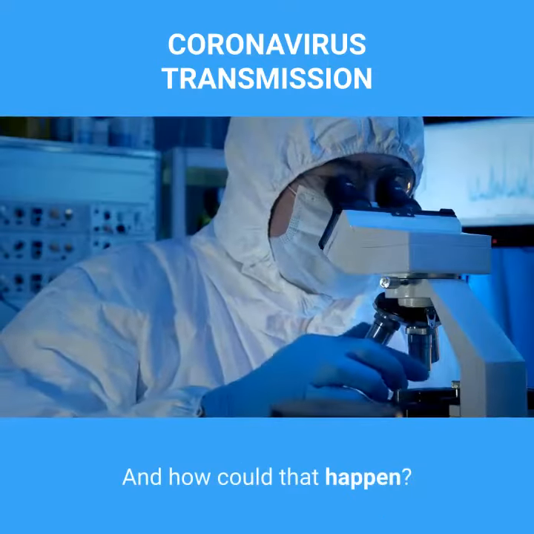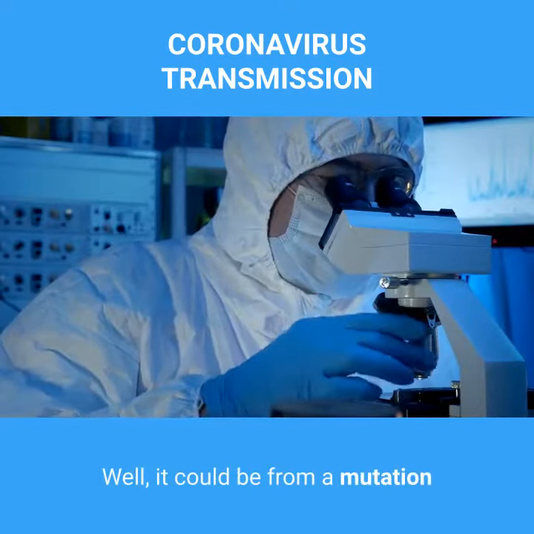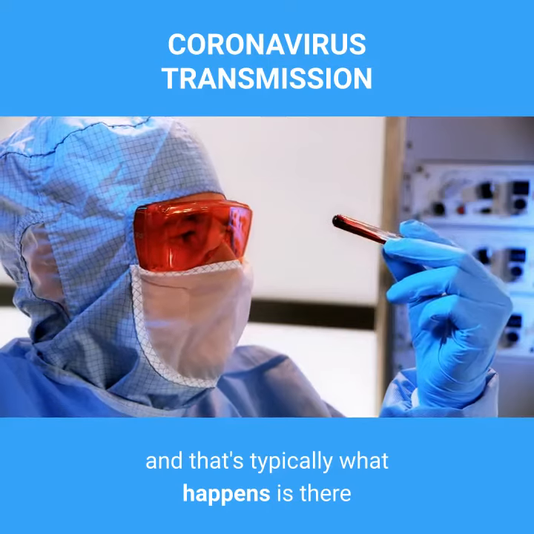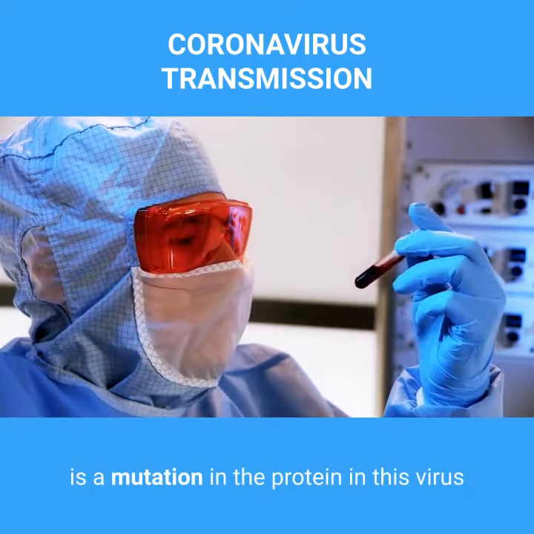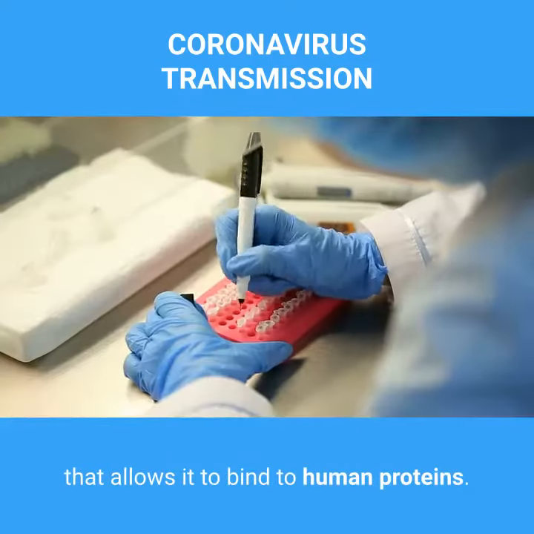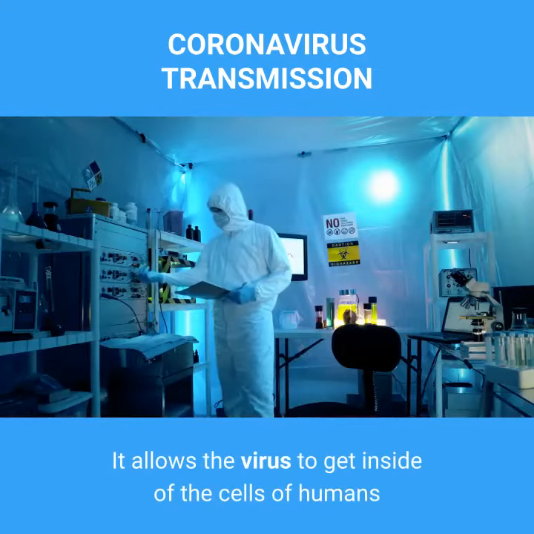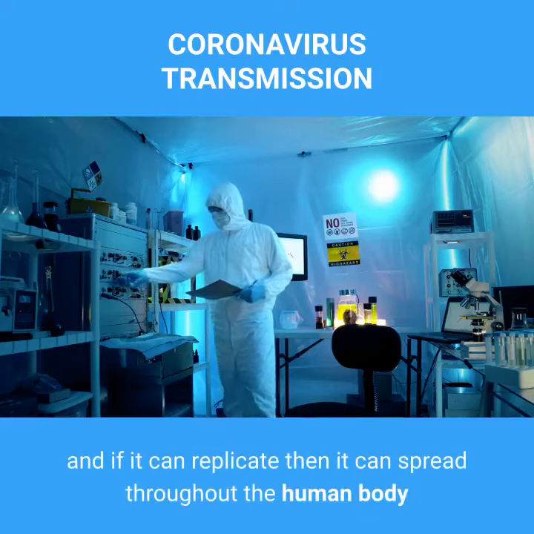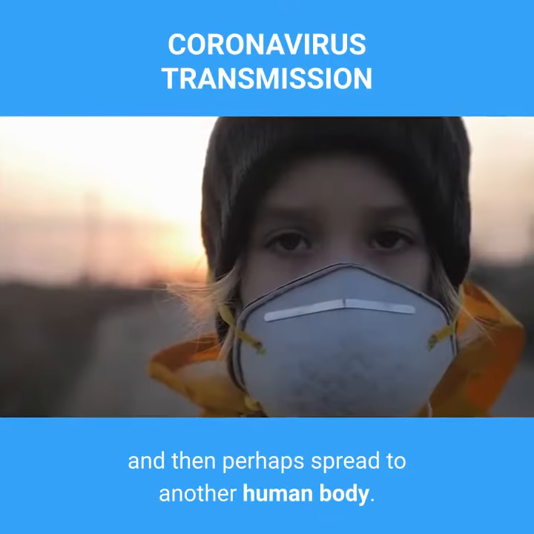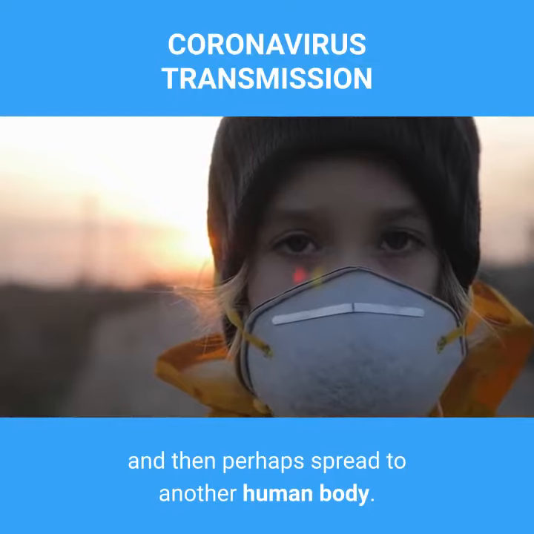And how could that happen? Well, it could be from a mutation, and that's typically what happens: there is a mutation in the protein in this virus that allows it to bind to human proteins. It allows the virus to get inside the cells of humans, and if it can replicate, then it can spread throughout the human body and then perhaps spread to another human body.